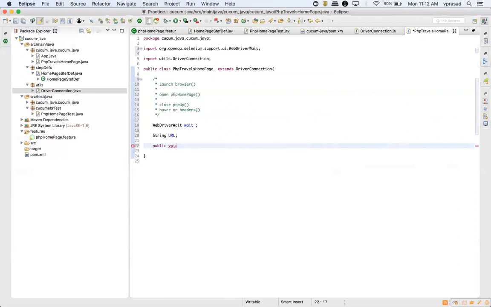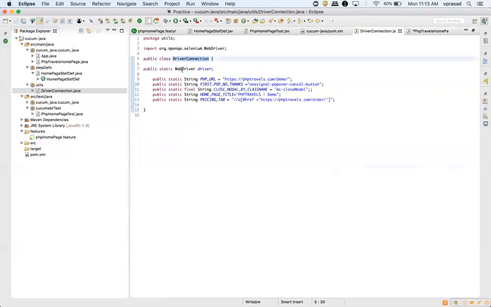Public void launch browser. Yes, I'm getting some messages in between. So here you have to launch the browser. When you are trying to launch the browser, you have the launch browser function in the main page. We already have a driver which is given in the connections page.